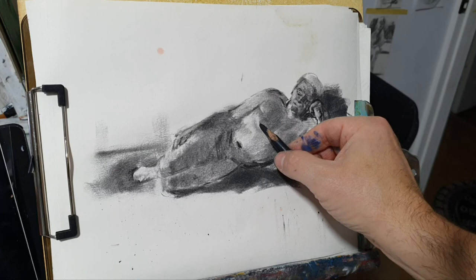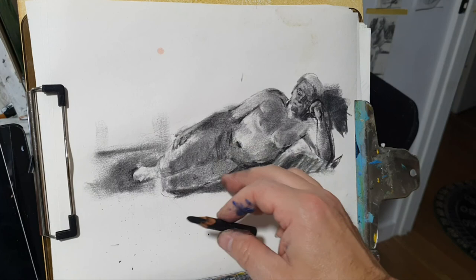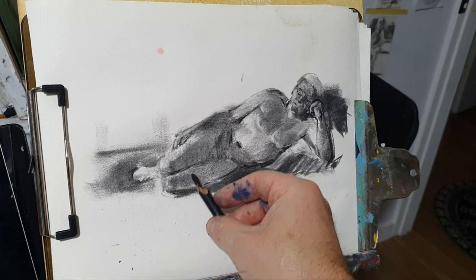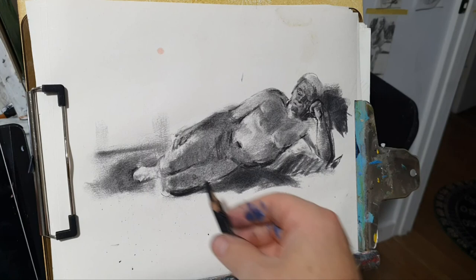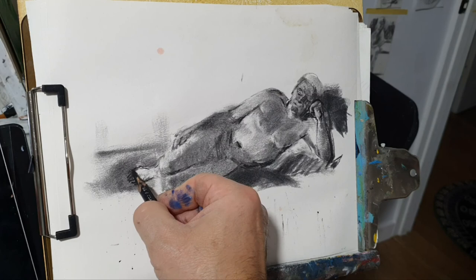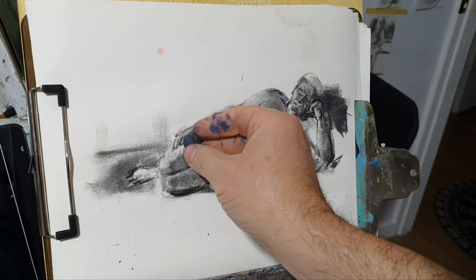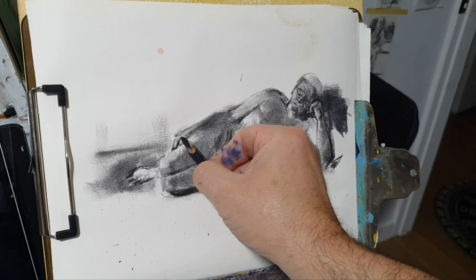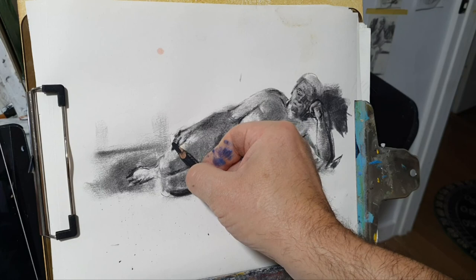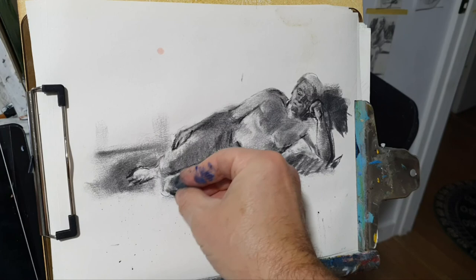And nipple here. Belly button. And the toes. Of the hand there. Again, I've gone too dark too soon. But yeah, I'll leave it at that.